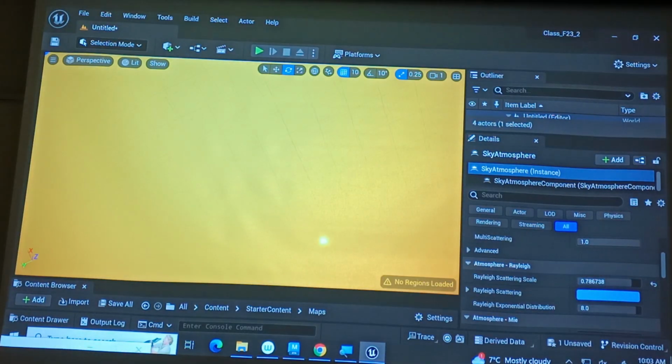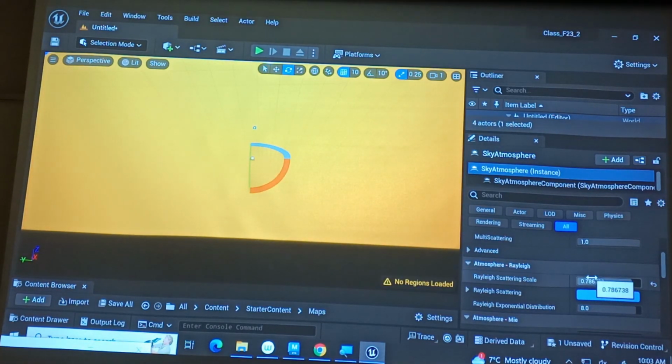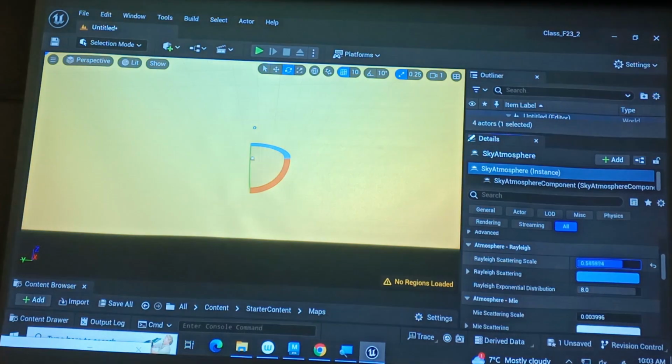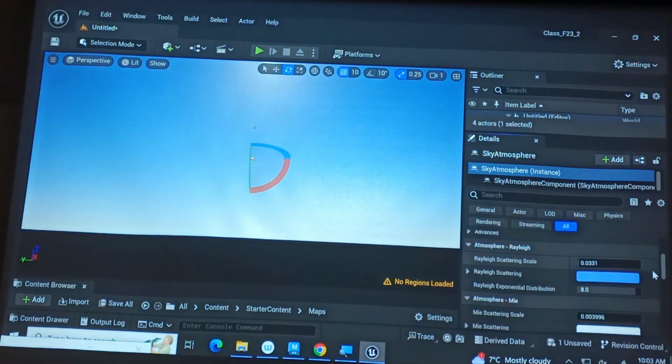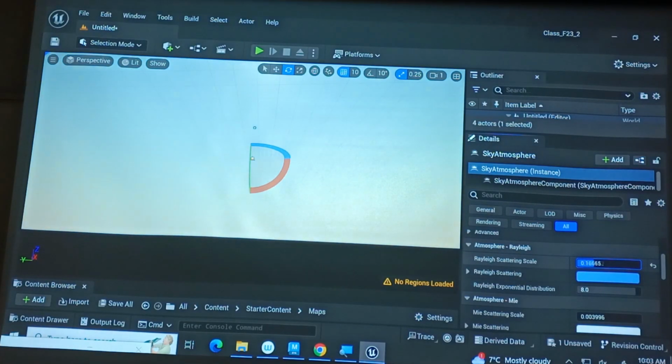So you start to get that really dystopian orange look to it. Depending on what your references are, and what sort of mood you're going for, Rayleigh scattering can help us increase the thickness of that upper atmosphere.